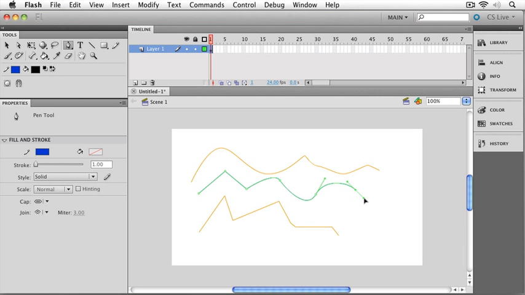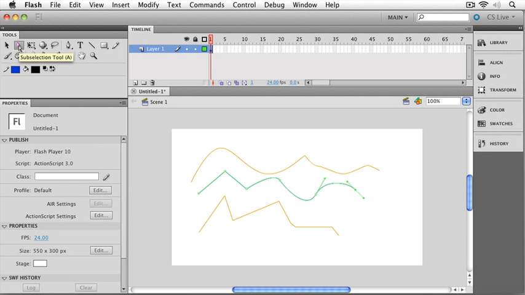Now there is another tool in the palette that goes along with the pen tool, kind of its partner so to speak. It's up here next to the normal selection tool, and that is the sub-selection tool. Let's click on that and let's see what it does. Now what I'm going to do first is click in an empty area to deselect the curve that we just drew, and I'm going to go back and select the curve. What this tool does is it reveals all the points that you use to create that curve, and if you click on a point, it reveals the handle. That allows you to just grab a hold of it and drag it out to reshape the curve another time.